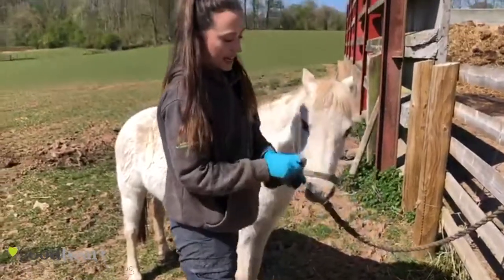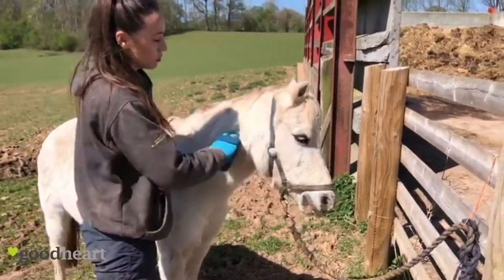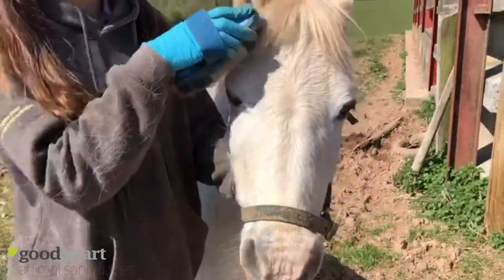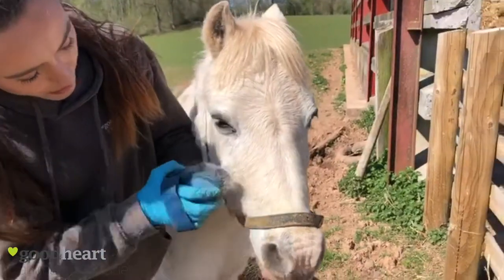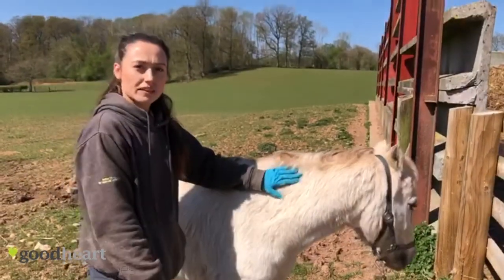We also can use a soft bristled brush, and we can use this more around his face because it's more gentle for him and he feels more comfortable. He doesn't mind it so much around his face. We can make sure his ears are clean, his nose looks good, and we can also check for any smells coming from his mouth, which could alert us, and then we could ring the relevant people.